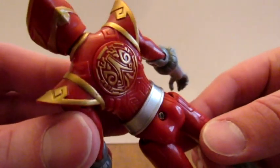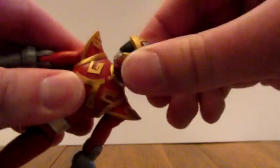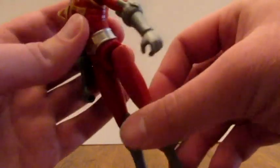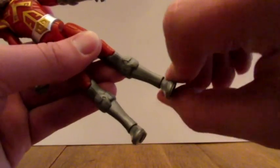And I also love the paint and the detail on the back. As far as articulation goes, he can move back and forth on his head, look around. Shoulder articulation, bend at the elbows, mid thighs, bend at the knee, and some ankle articulation.